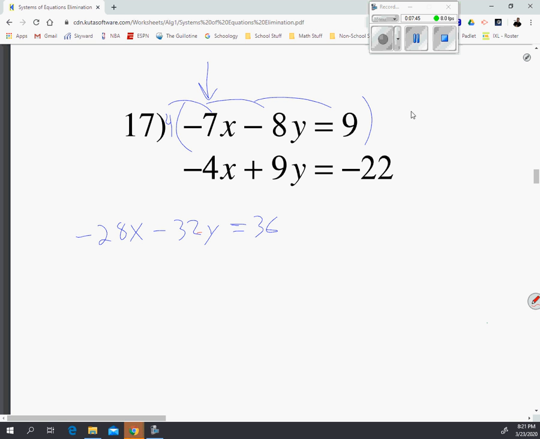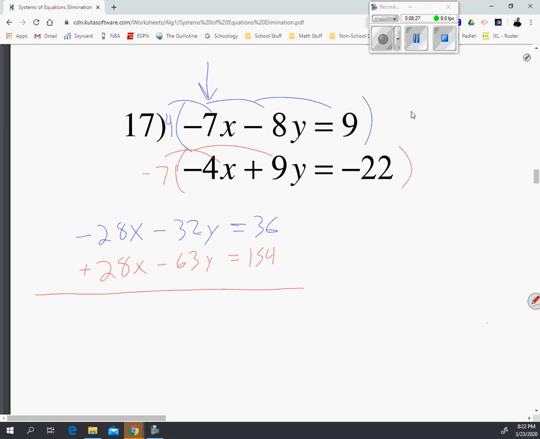All right? If I picked that, on the bottom I need to make this thing positive 28x, right? Because I want that to be positive. Since it's a negative 4 already, I'm going to multiply this by negative 7. Okay? Because when I distribute that, it gives me the positive 28 that I wanted. It's going to give me negative 63y. And anybody know what negative 7 times negative 22 is? If you said 154 from your computer screen at home, you were right.